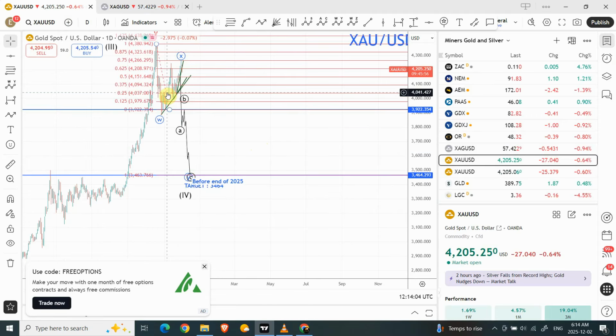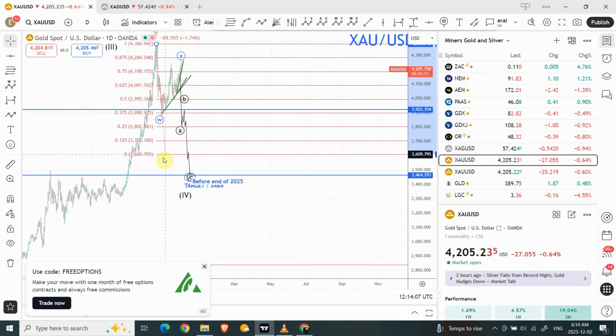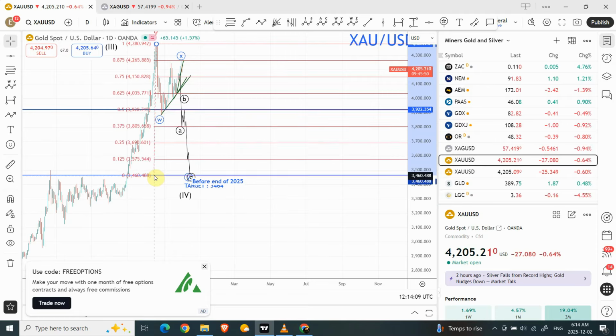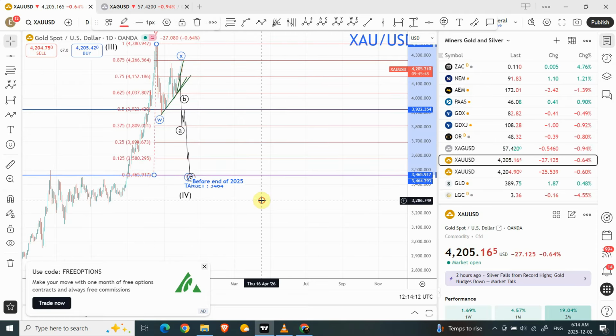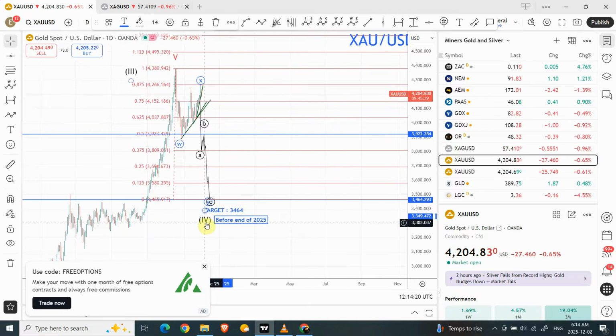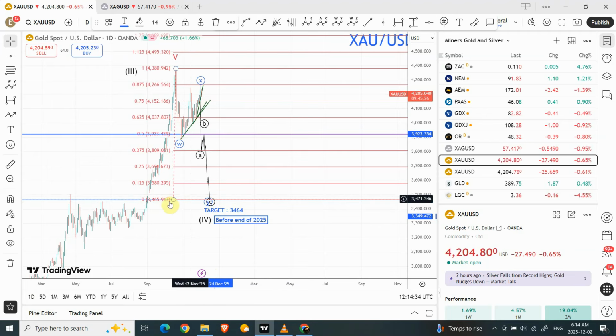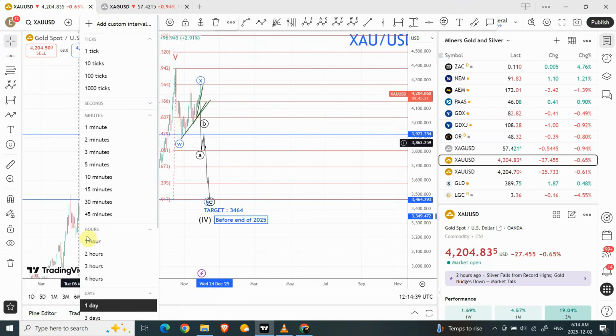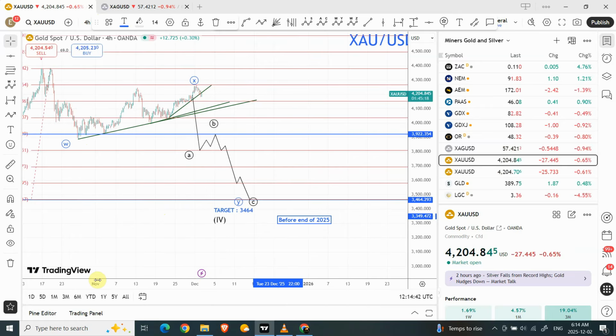What we have done is that before, I had calculated some potential price targets. Here's the potential price target for gold. I'm expecting the prices to drop close to 34.64, and we are expecting the end to come before the end of 2025. The structure that we have right over here is the first leg, followed by a correction, followed by another leg down over here, and I had this target before. I have been mentioning it from my previous video as well. You can check it, and interesting stuff has happened right here. So I'll go on the 4-hourly chart so we can see the pattern much more clearly.